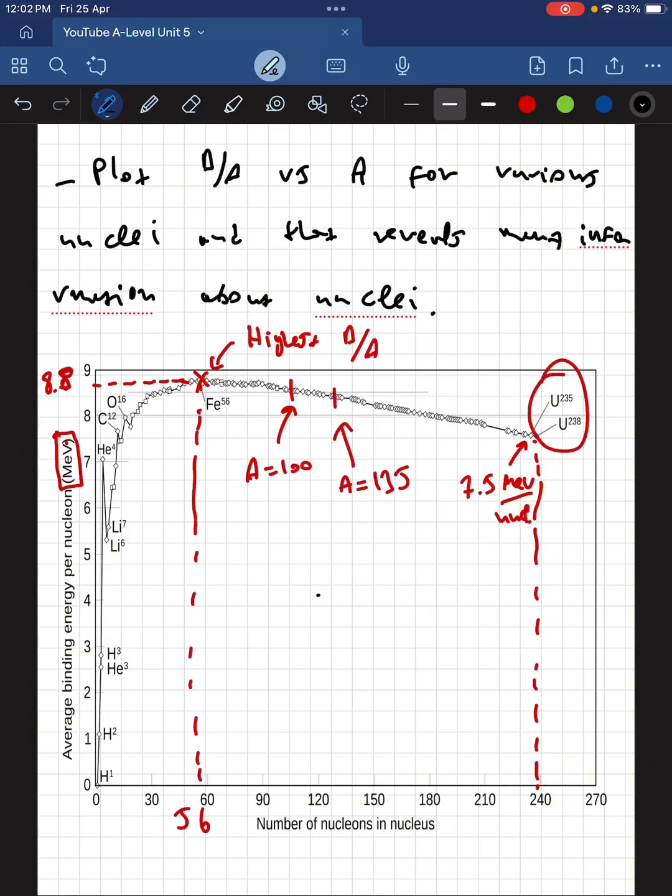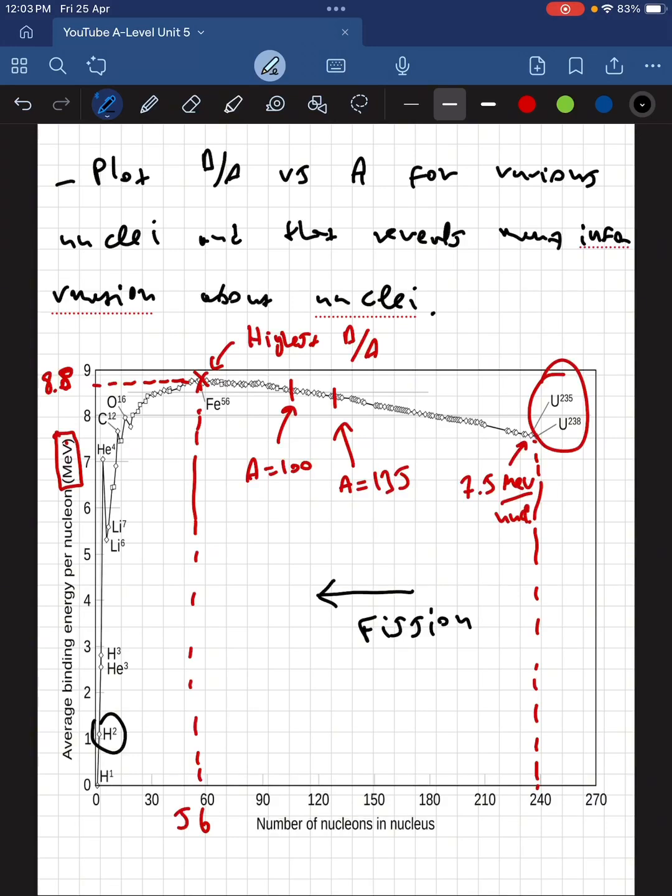So nuclei to the right of iron 56 want to split. Nuclear fission, as they call it officially, means the splitting of nuclei. So nuclei heavier than iron 56 split to form more stable nuclei. Now, if we go to the left of this chart, they also include hydrogen that has a binding energy of 0 because it's just one proton. But the first nucleus that they show here is hydrogen 2, which is known as deuterium. It has a binding energy per nucleon of about 1. So it's the lowest bound nucleus in nature.